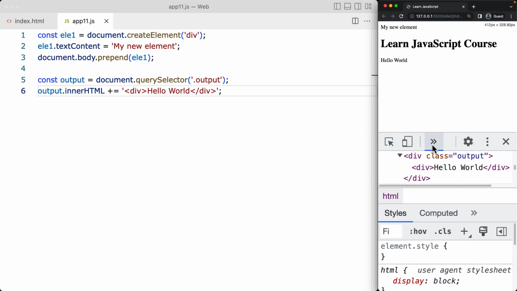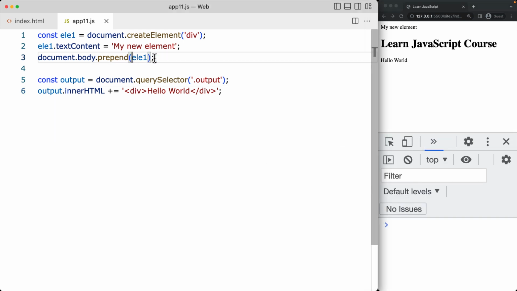So it depends on how you want to access the content. If you're creating the element using the document.createElement method, that gives you a way to add and update the element, so you can always reference that element object. You don't need to make another selection of it. In the other case where we're using the innerHTML, that's an innerHTML property, it is to add HTML content to an existing element. So in this case, we have our existing element. The content that we're adding is the innerHTML, and it's going to add in the new div into that innerHTML of the container. So we select the container, which is output, and we add that in.